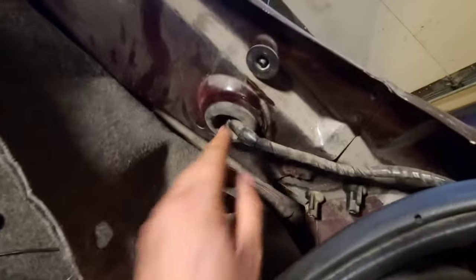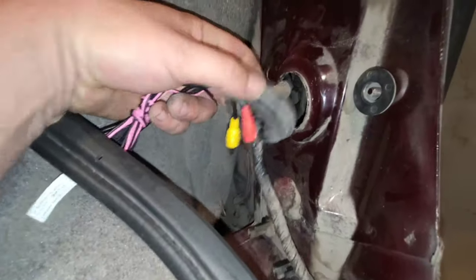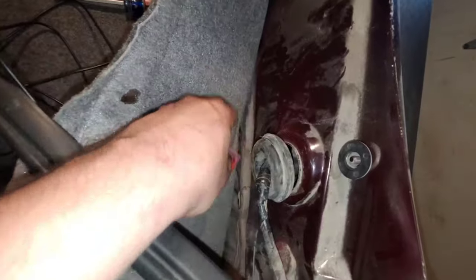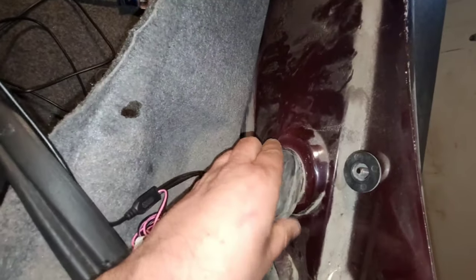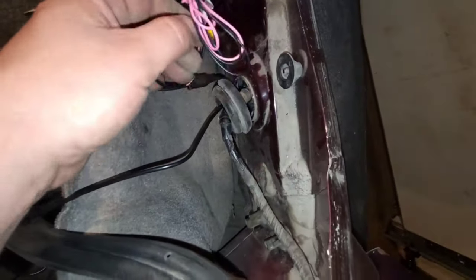But so basically this is where our wiring harness and all that is going to shoot down. What may be easier is to pull this out a little bit, and then we can go ahead and get a lot more access. Just go ahead and run the wire through there, and then you just kind of can scrunch that back in there. All right, so pretty much something like that.